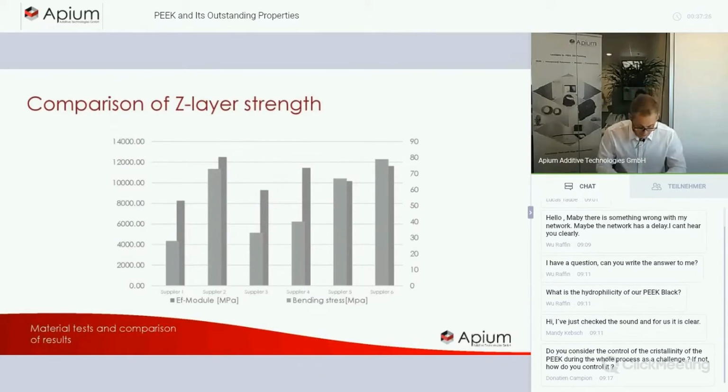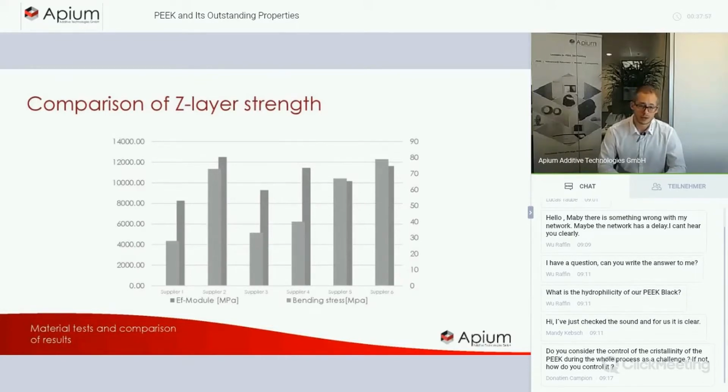And we could see there's a lot of difference for the PEEK grades that are existing in the market. And this is something we will explore further. So we see different stress resistance, we see different Young's modulus in bend mode, and some materials perform better than others. This is also dependent on the molecular weight of the materials.